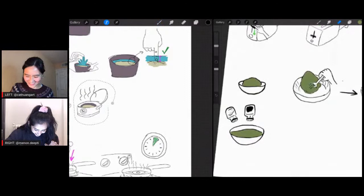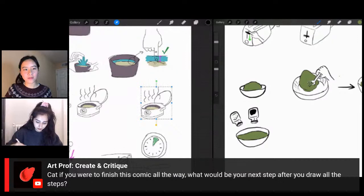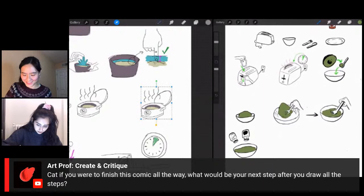Our prop is saying, Kat, if you were to finish the comic all the way, what would be your next step after you draw all the steps? I think I can finish this comic on time. I'm keeping an eye on the time. So watch me. I can do this. Her answer is, you'll see.